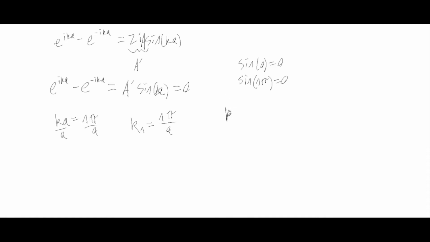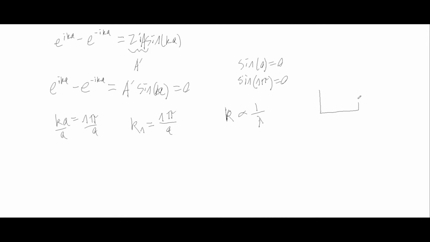Remember that k is related to the wavelength. It's inversely proportional to the wavelength of our wave, so we always have to remember what k physically is telling us. You can see here that different k's are going to mean different wavelengths, and larger k's are going to mean smaller wavelengths. We'll see that in future videos.